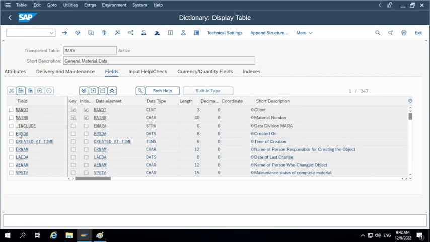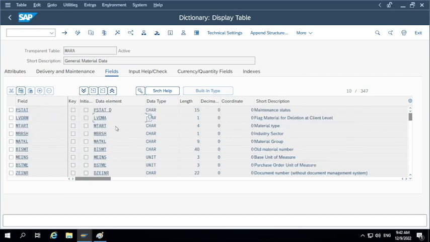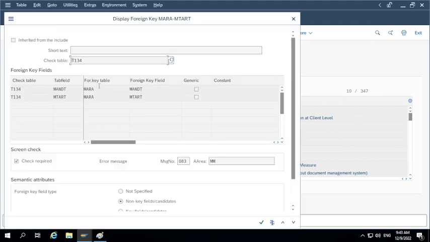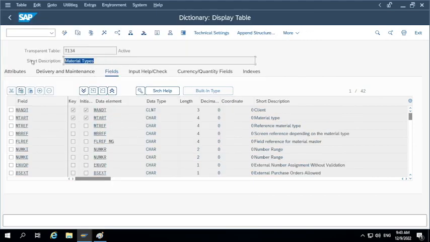Now let's see the other fields. Let's check this material type, MTART. Check the foreign key. There is a foreign key relationship available. What is the check table for this? T134. What is T134? T134 is the master table for material types.